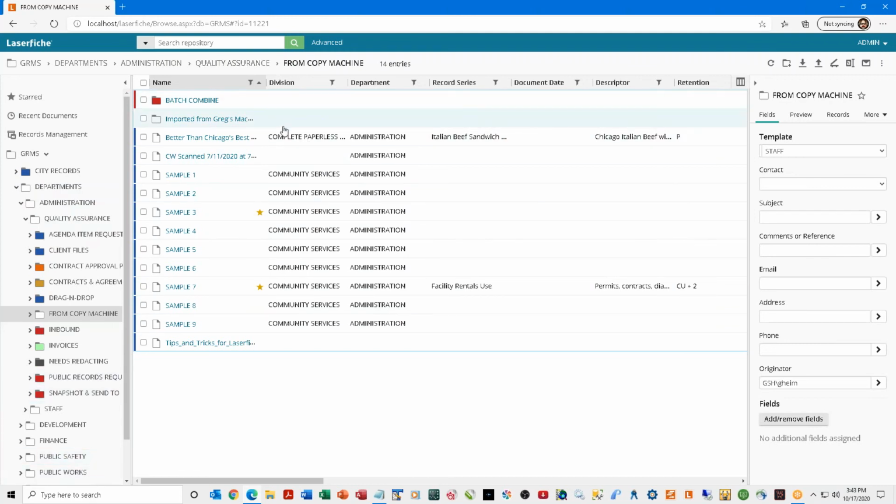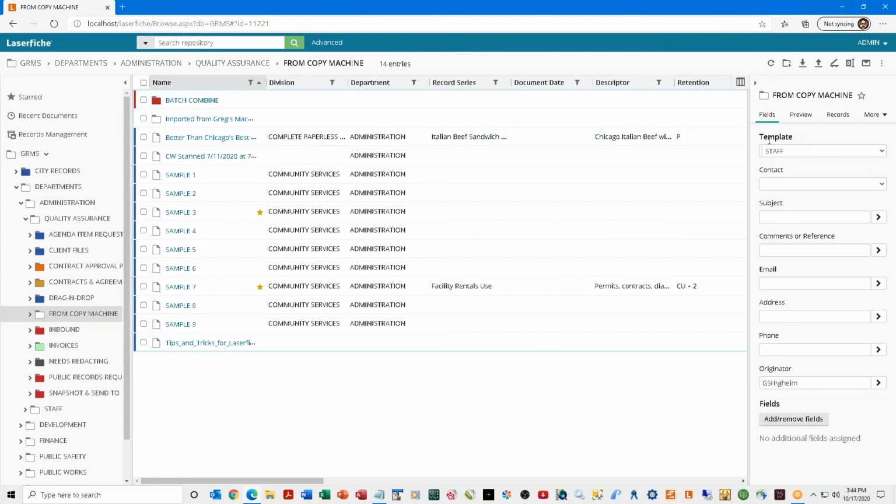Okay. Now, in this particular view, you'll notice that I have the documents in this column called name, right? And these, you can tell, are documents. They have a little document icon. These ones at the top are folders because they have a little folder icon. Okay. These columns of information are actually fields that are associated with the documents that I've turned on.